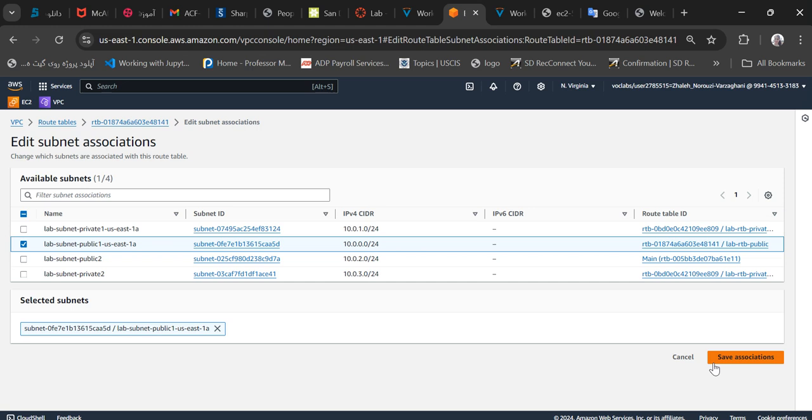So we have lab subnet public 1. We just want to add this one, and we select lab subnet public 2, because we were done with the private. Right now we want to add the public. So save associations.